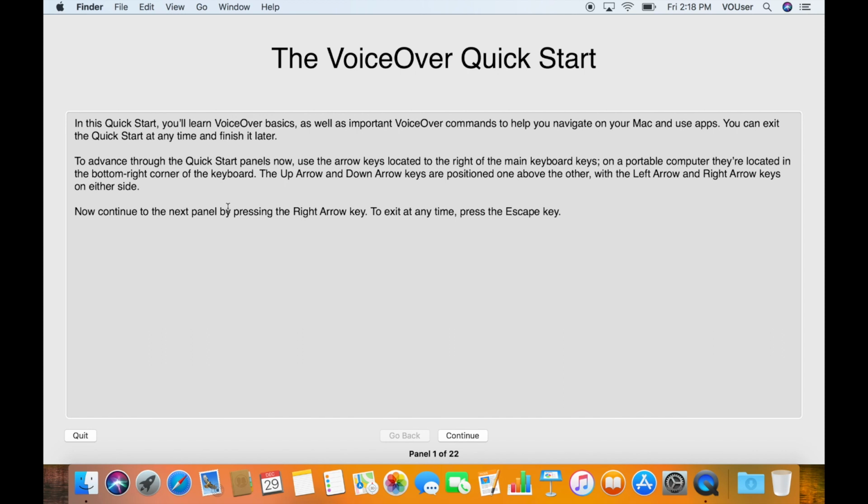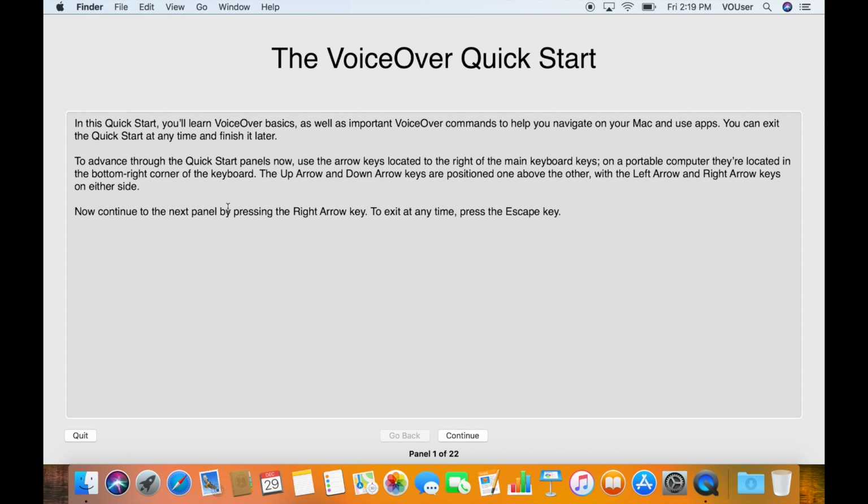When you turn on the QuickStart tutorial, it will temporarily turn off VoiceOver, and it gives you an explanation of how the tutorial works. You can use the left and right arrow keys by themselves to move to the various sections of the QuickStart tutorial. I highly recommend that you wait and listen to everything each menu says before moving forward.